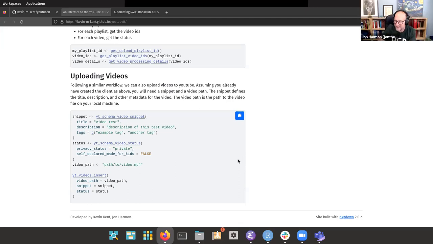I think sometimes there might be a balance between human readable and what the company is calling things in their API. On all of the API packages that I'm working on, I'm finding either you want two types of functions, or I probably will end up making two packages. One is the pure API, all these functions that are named automatically, and there's not really a lot of thought that goes into how it's built. And then either in separate functions or in a package that wraps the pure API, you add all the human readable side of it. Like you have YouTube API and YouTuber, or YouTuber and Tidy YouTuber or something like that.